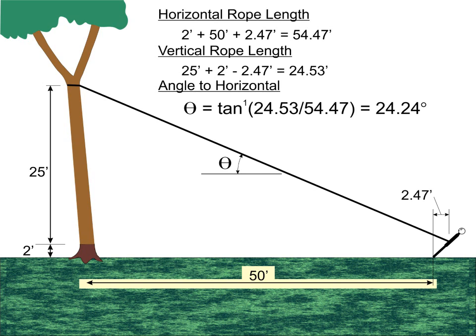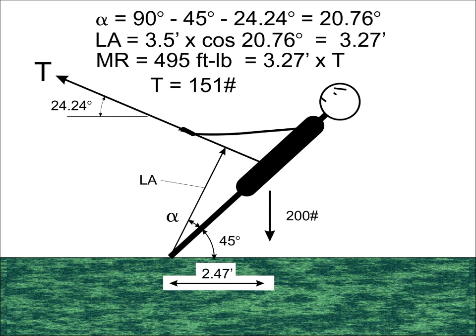With the basic geometry set, let's look at some of the forces starting with what our guy is capable of. His feet represent a pivot point about which two moments are competing. His weight is trying to pivot him clockwise, while the tension in the rope is applying a counter-clockwise moment. His 200 pound weight is acting with a 2.47 foot lever arm, creating a moment of 495 foot-pounds. Assuming no one is willing to budge, the tree is pulling back with a tension that balances that moment. The lever arm for the tension in the rope will be the perpendicular distance to the pivot point, or 3.27 feet.